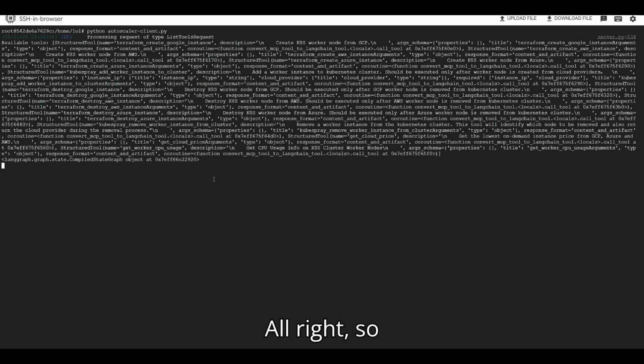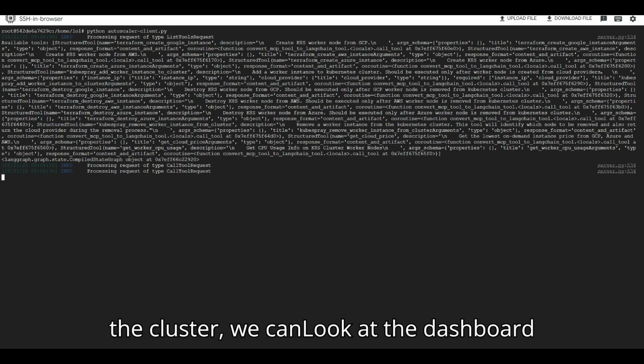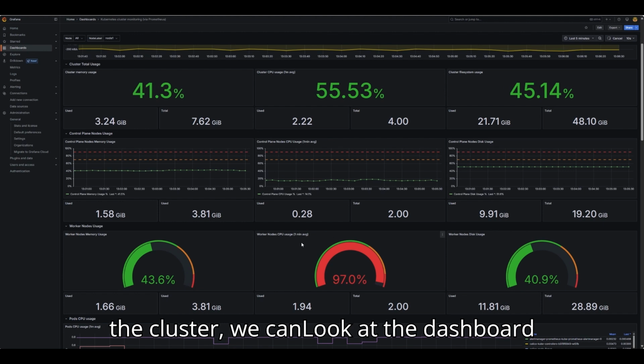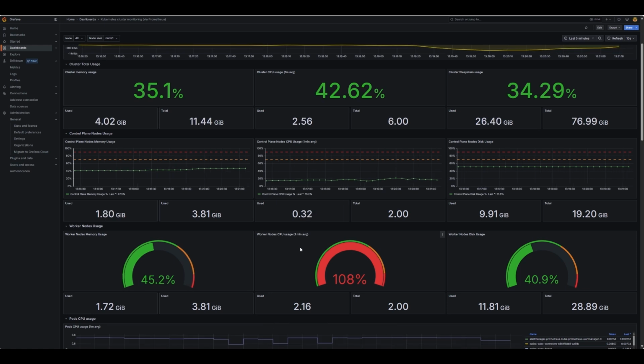All right, so as the program is executing, when the AI is calling the tools to scale up the cluster, we can look at the dashboard to see the changes of the CPU.